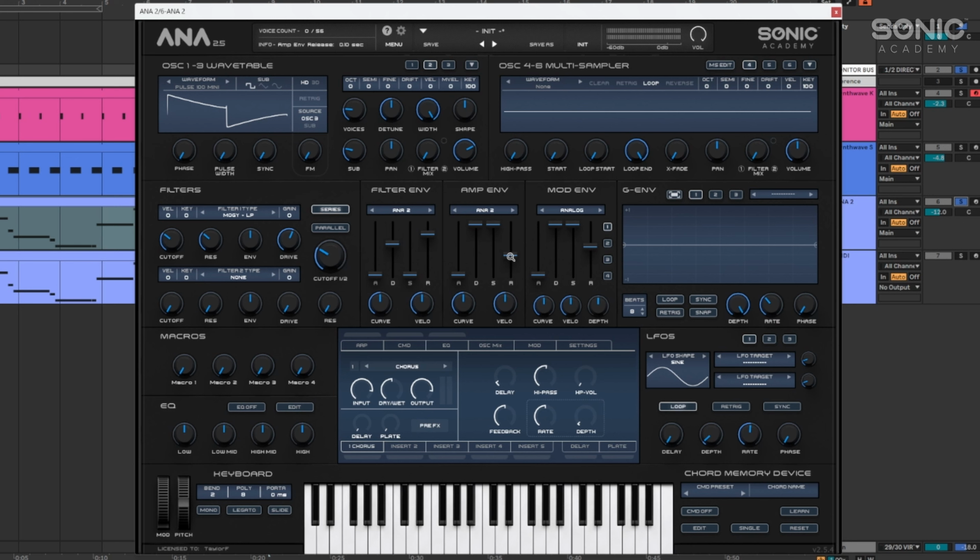We're going to take our amplitude envelope and just lower the release a little bit. And then we're going to turn up our key tracking just a little bit. And we're just going to tweak these a little bit more, maybe 80 Hertz, and maybe 45 Hertz on the master control.